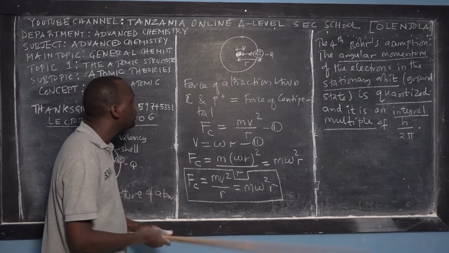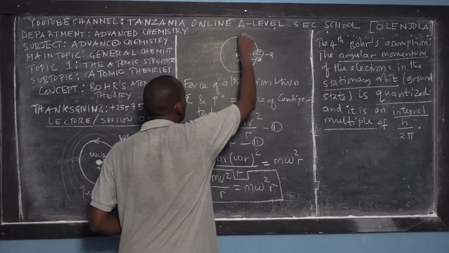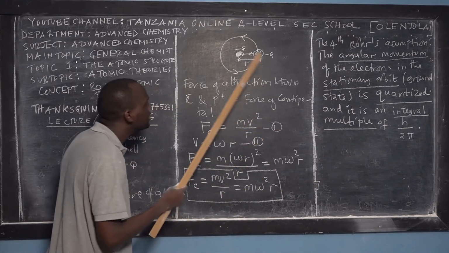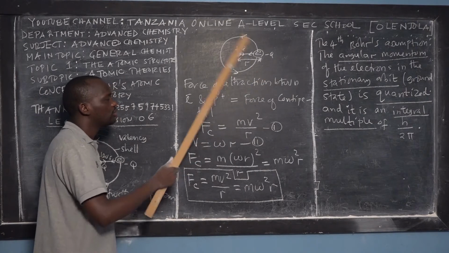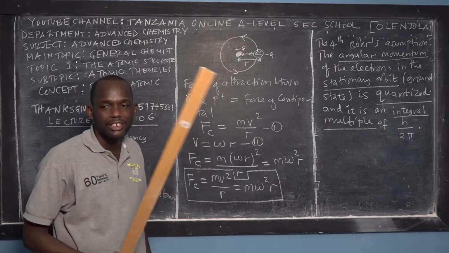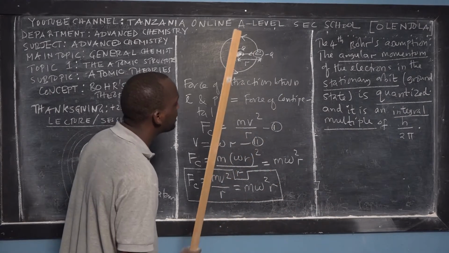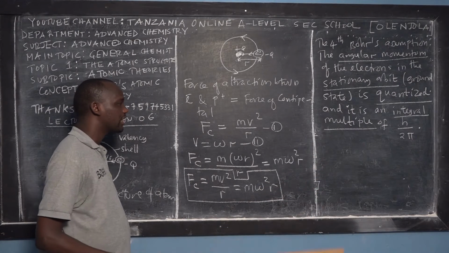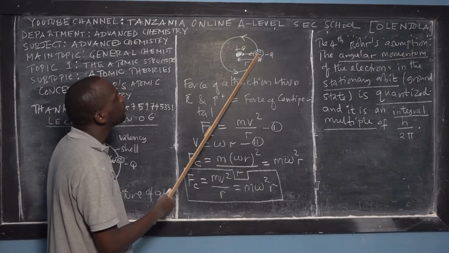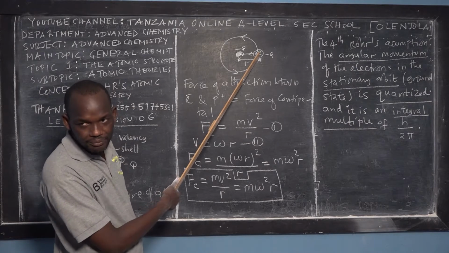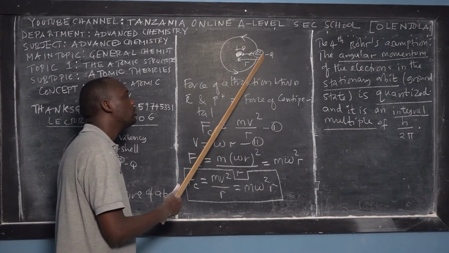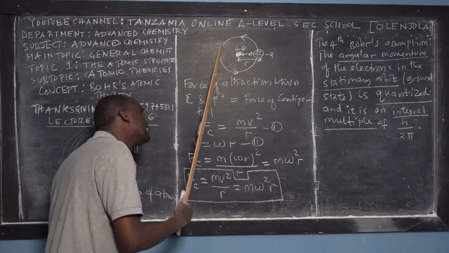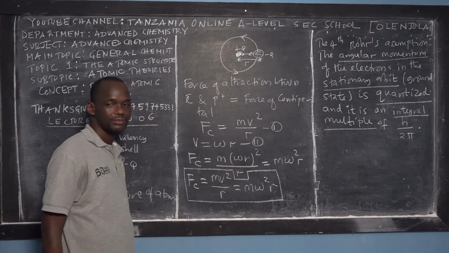The electron is orbiting the nucleus in this direction. So when an electron is describing circular motion, it's not moving linearly. Its distance we call angular displacement. Its velocity we call angular velocity. Its acceleration we call angular acceleration. Its deceleration is angular deceleration. Then its momentum we call angular momentum, not linear momentum. And also its force we call torque, right? So the angular momentum of electrons describes this circular orbit.